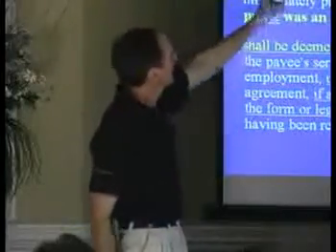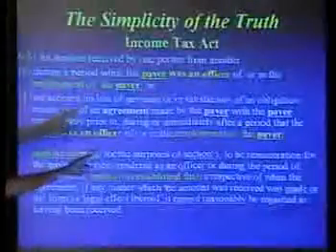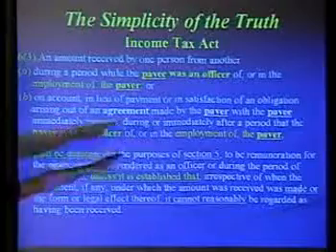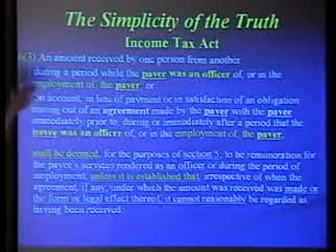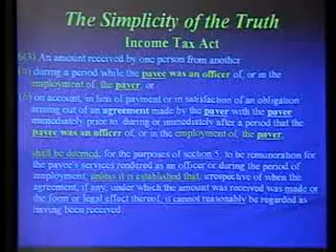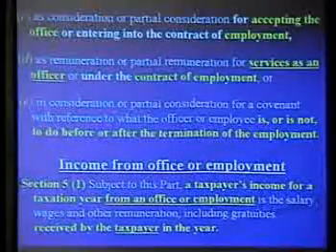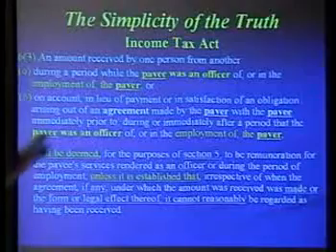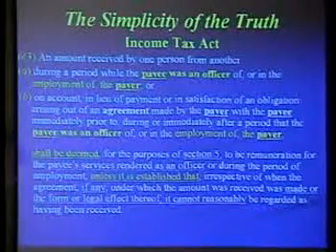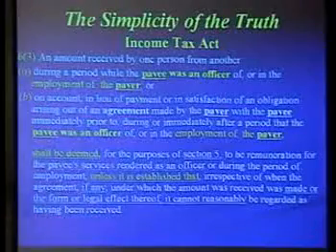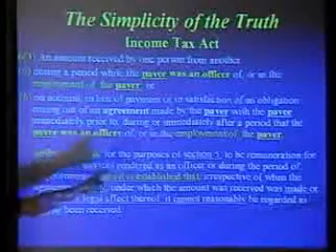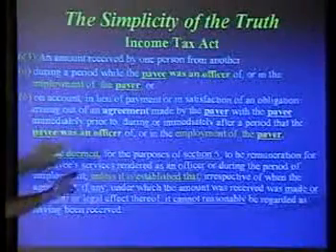But let's look at the payee side. During the period of time while the natural person was an officer, or after the period that the natural person was an officer of a payer, shall be deemed, so the amount he's receiving while he's an officer shall be deemed for Section 5. And what's Section 5? Section 5, subject to a taxpayer's income for a taxation year from an office or employment. Okay? So we realize, well, you as a natural person are performing duties of an officer, whatever you make shall be deemed to be taxable income for the taxpayer for the taxation year, to be remuneration for the payee services rendered as an officer. The natural person services rendered as an officer.